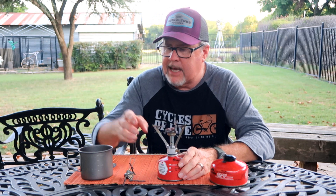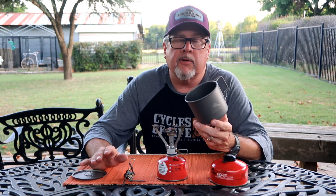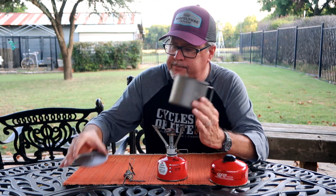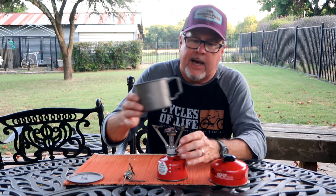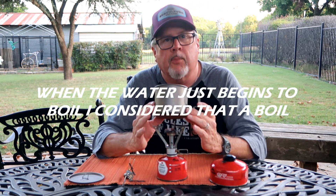The only way you're gonna figure this out for yourself is to test it. What I did was use a small Tocs container, two cups of water, and I ran this for all these boils. Container material makes a difference too — titanium versus stainless steel versus aluminum. Using the lid obviously makes your water boil faster. For this experiment we used the Tocs titanium pot with the lid, at about 400 feet, 58 degree ambient temperature, and 58 degree water. I'd dump the water out, let the pot cool, add more water, and fire it back up, lighting the flame to where it was just curling the edges of the pot.